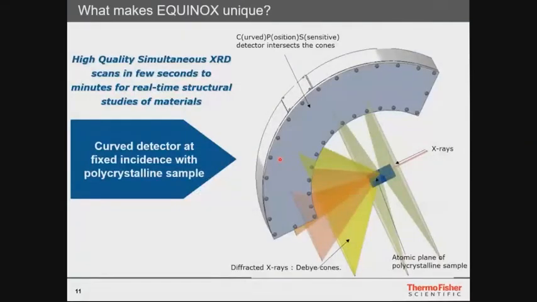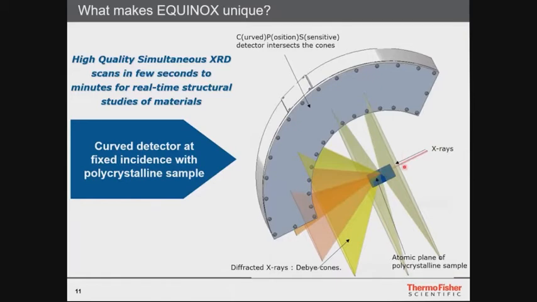Our setup is quite unique. We are using a big banana detector. It's called a CPS, Curved Position Sensitive detector, a gas discharge detector with a delay line. It has a radius, and in the center of this radius, we place our sample. On the other side, we have our source. You can see it here.